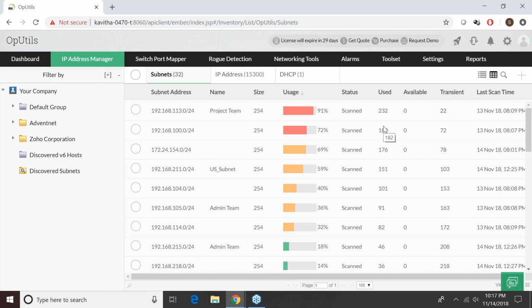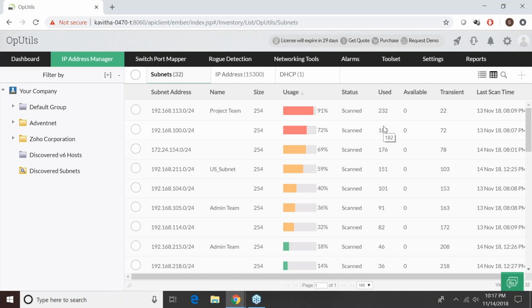So how can I make sure of that? Looking at the subnet, I can see it's going to get full probably in a couple of days. So what I can do is change the subnet, give more value to the host and reduce the network, so that the host IP addresses increase, and when any new users come into the network on that project team, they won't have any shortage of IP addresses. So the capacity planning can be done using the subnet scan.